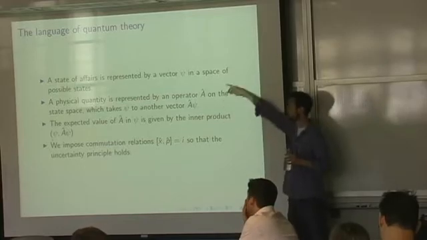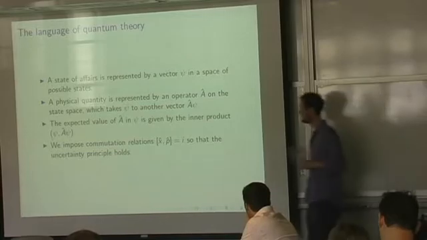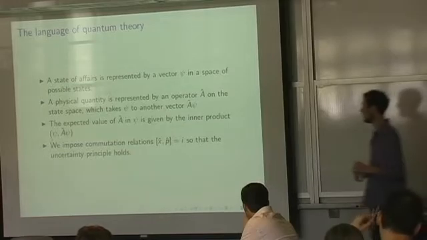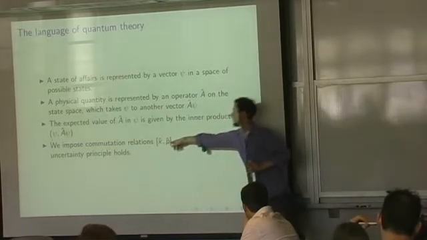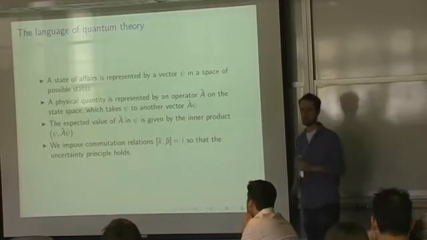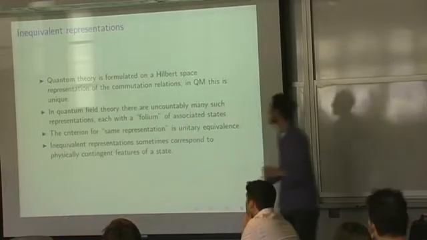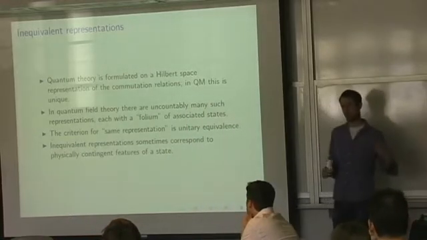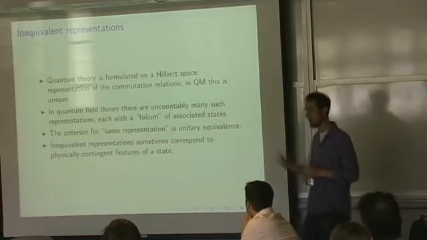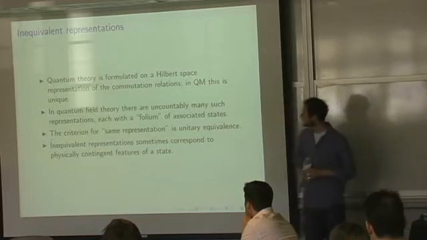And of course, all these things are also true under eccentric descriptions of classical physics. We want to make sure we're talking quantum physics. So we impose commutation relations on our canonical observables, the position and the momentum, so that we require that the uncertainty principle holds. Now, when we do that, our state space becomes a quote-unquote representation of the commutation relations. That just means that it satisfies the commutation relations that tell us the uncertainty principle holds.